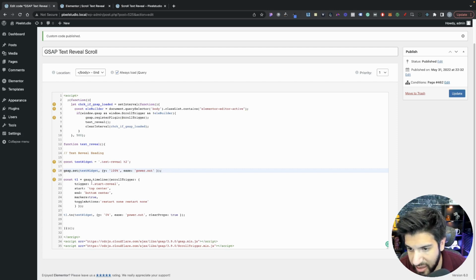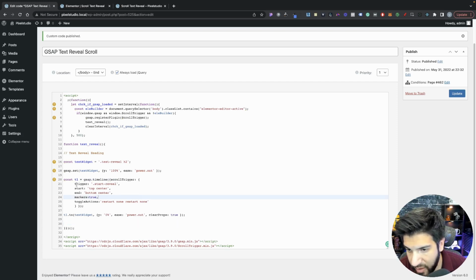And then we have our timeline. So I don't have to use a timeline for this, but I'm using a timeline just in case you wanna add on to this, because you can. If you go ahead and watch my other video, you'll notice I use a timeline and I'm using some more variables to this. You can add on to this if you want to. That's why I created it as a timeline.